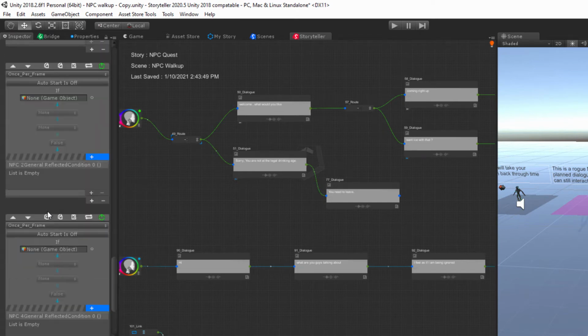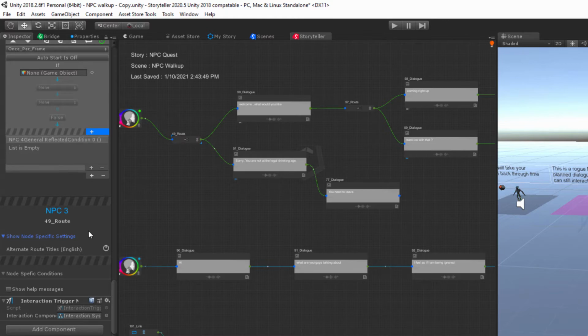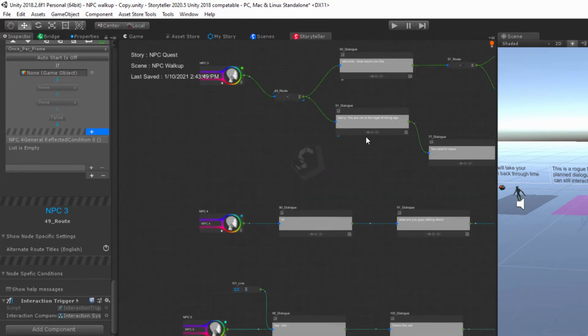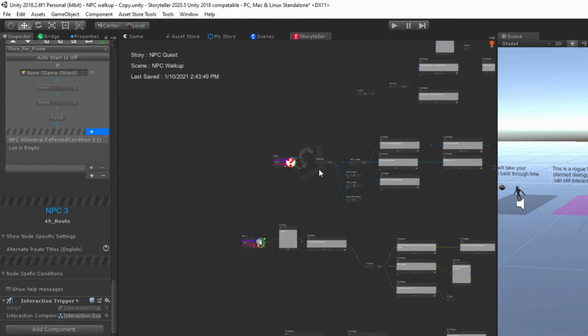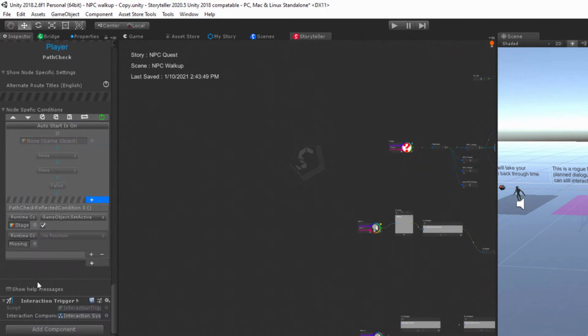So too are the conditions, the no specific conditions that were in the old character component. Now, if you see anything missing here, it is probably because it was tied to some old legacy code data from the old Storyteller project.